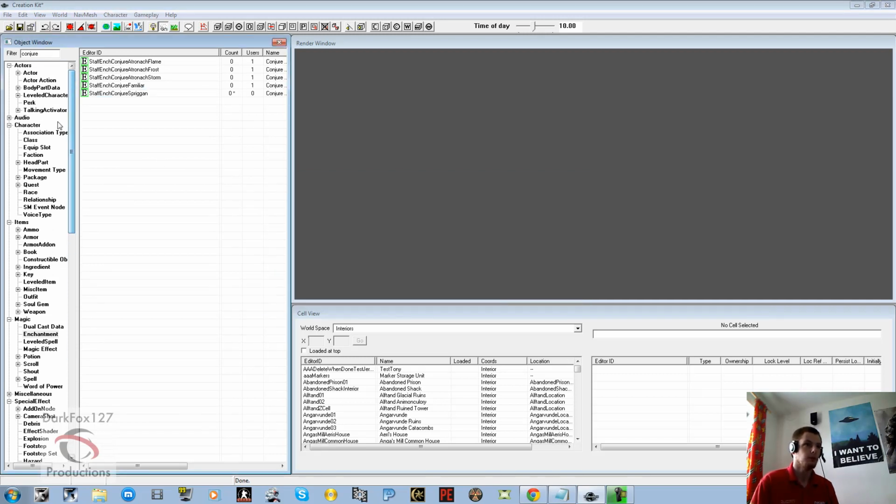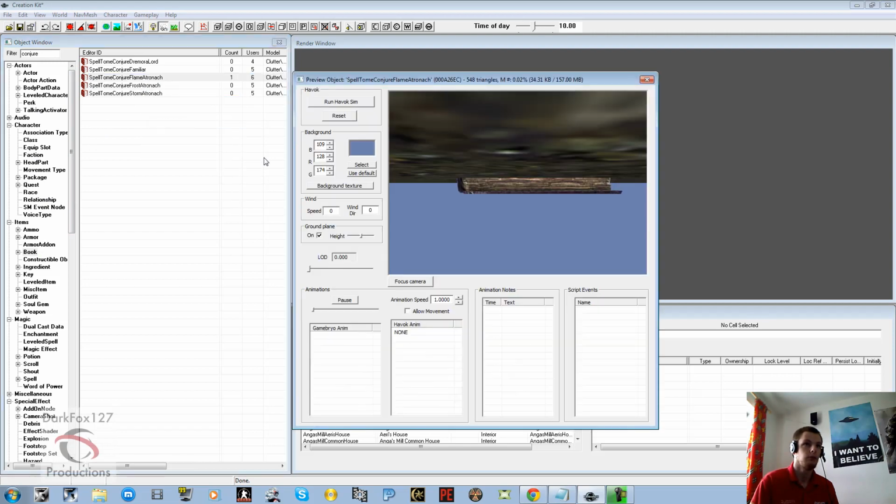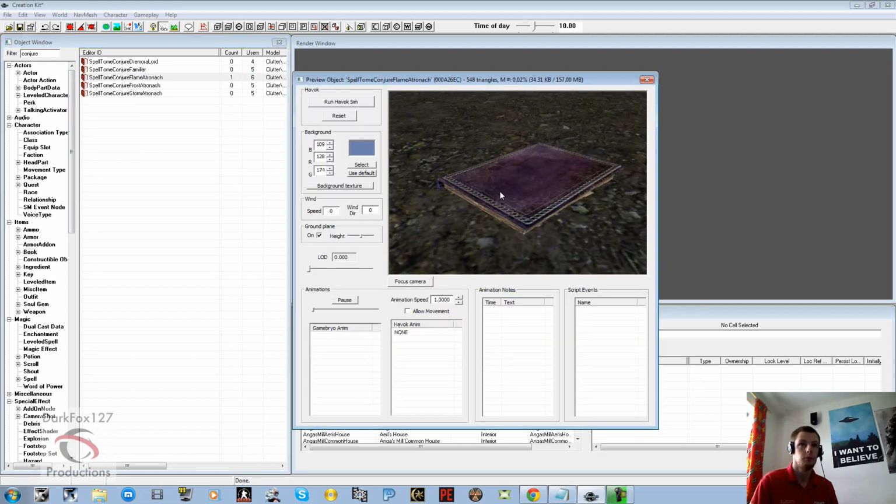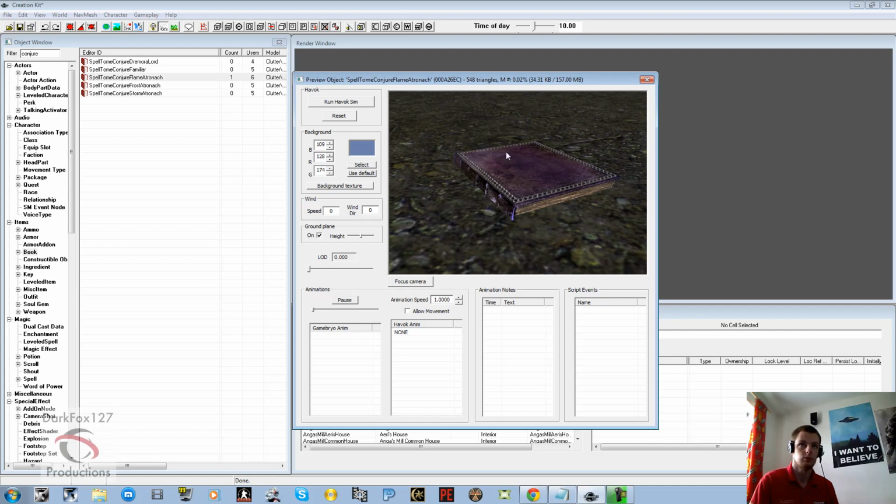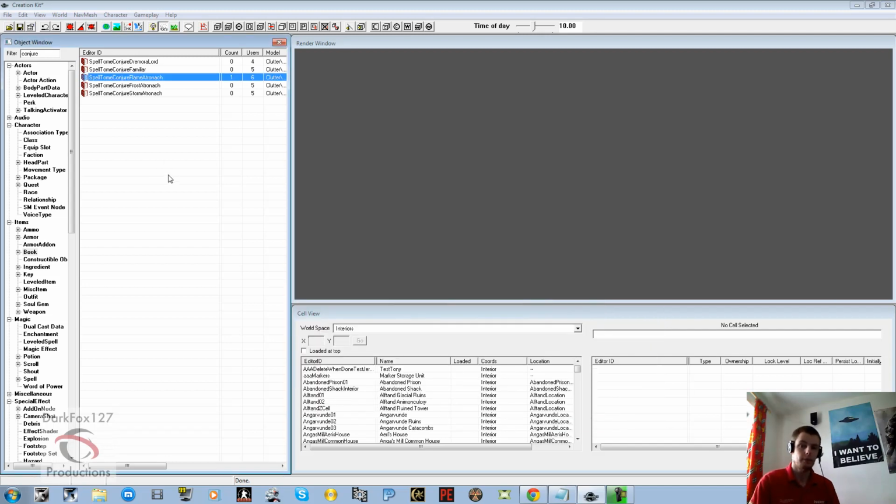And we're going to do the spell first. So obviously we've got our spell made, we've got our staff enchantment, but we need to put our spell to a book so we can actually learn it, and we need to actually put our enchantment onto a staff. So first thing we're going to do, we're going to go into book, and again conjure in the filter. We've got a few conjurables here. If you just have a preview, you can see that the book's a nice purple one to state that it's a summonable creature sort of book. You could grab any other book if you wanted.